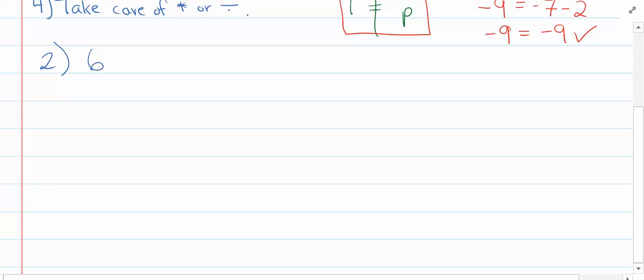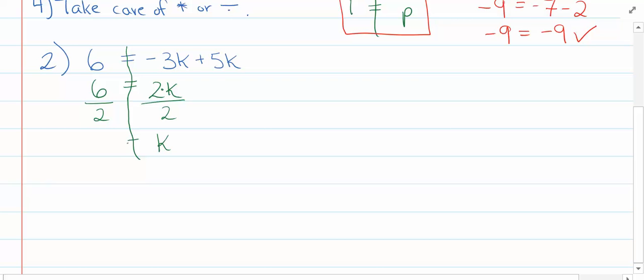It is 6 equals -3k plus 5k. All right, first step is always to combine like terms if needed. There's no like terms on the left, but there are some on the right. -3 plus 5, remember they're different signs, so we're going to find the difference. Keep the sign of the bigger number, so it's a +2. We want to get rid of the 2 in front of the k, so we have multiplication going on. In order to undo multiplication, we're going to divide both sides by 2. So therefore k equals 3.